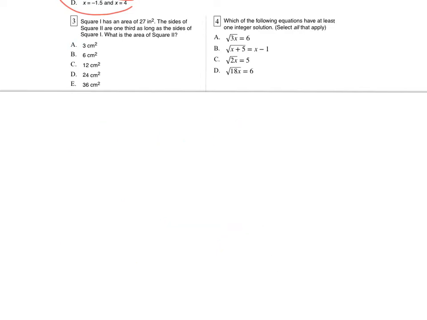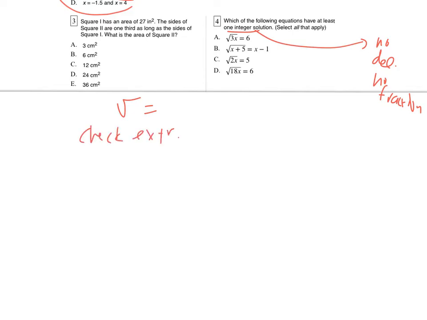All right, next up, number 4, it says, which of the following equations will have at least one integer solution? So integer, remember, is no decimal and no fraction, kind of a whole number, but technically whole numbers are only positive. This could be positive, negative, or 0. And then the other thing I'm already noticing here is that on radical equations, we always have to be careful about extraneous solutions. So I'm going to keep that in mind as I go along here.